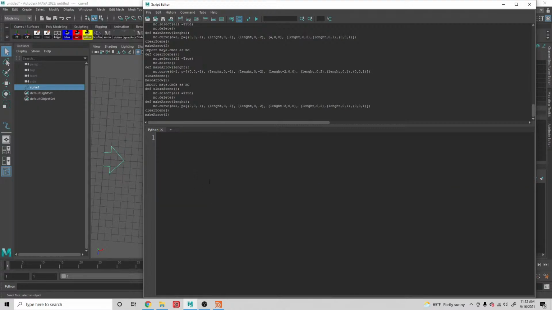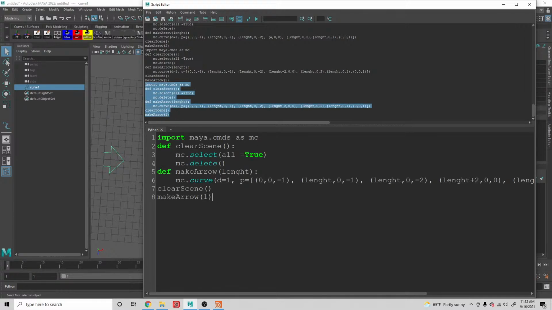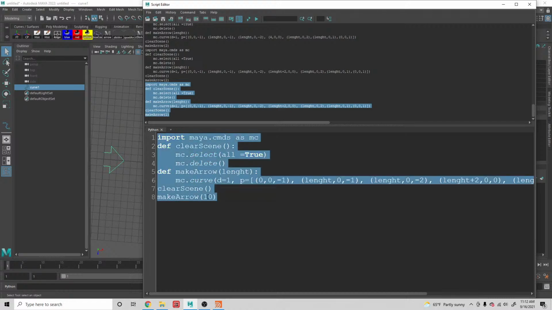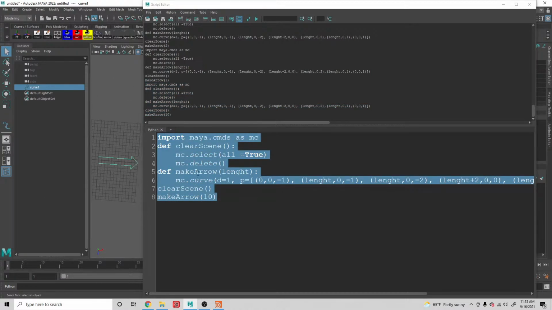If we do it 1, we still have an arrow there. Uh-oh. Let's copy this. I lost it somehow. If I do it at 10, I have a longer arrow. So that gives us a little bit of functionality.